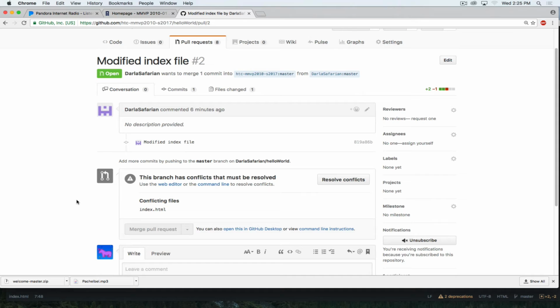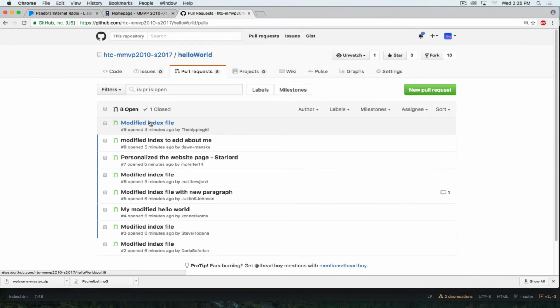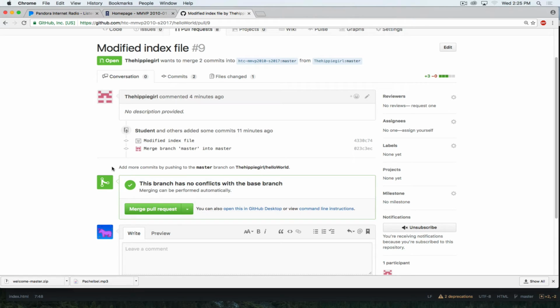It shows me I have conflicts that must be resolved. So it's now asking me to look for those conflicts. Like, nah, I don't feel like doing that just yet. But if I go back and look at this one, I will see that this branch has no conflicts. So I could now merge this in. Now the interesting thing that will happen is if I choose to merge this in, that's going to mean when it tries to merge any of the other ones, I may run into other conflicts. So if we're all trying to work on the same project like this, it's preventing any overwriting from happening. But if it's one person having to take content from multiple people, it sometimes can have issues.